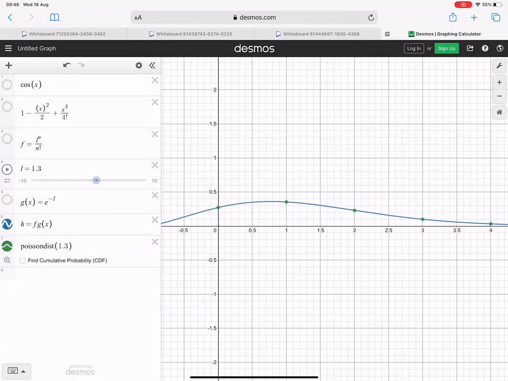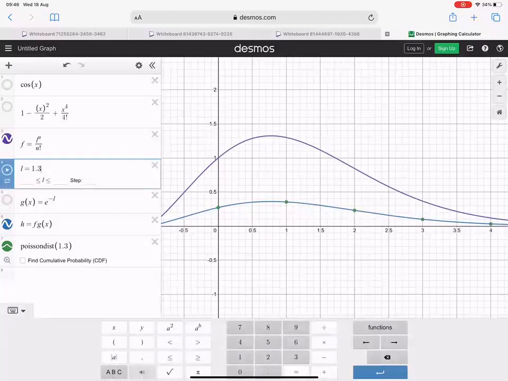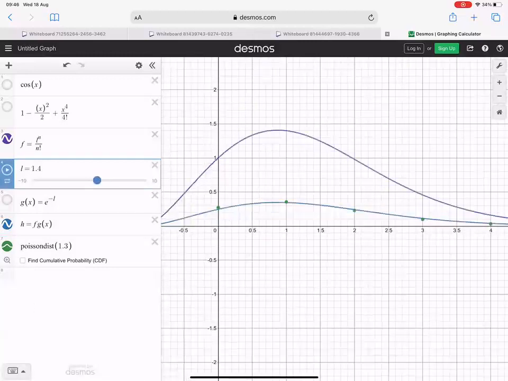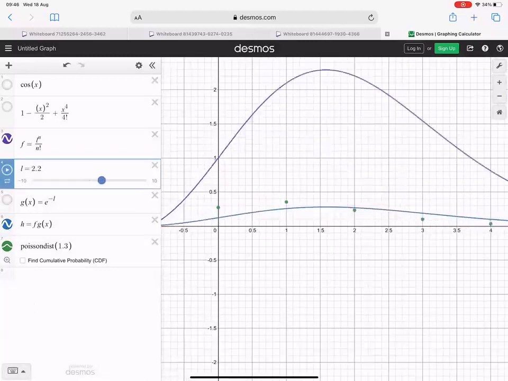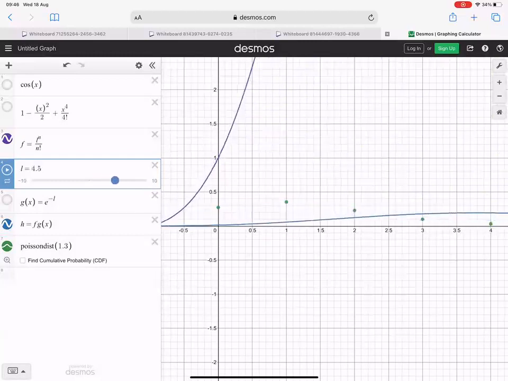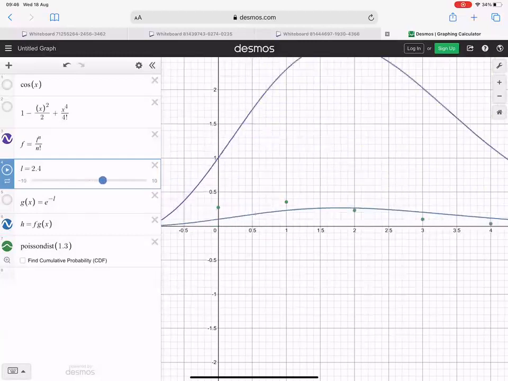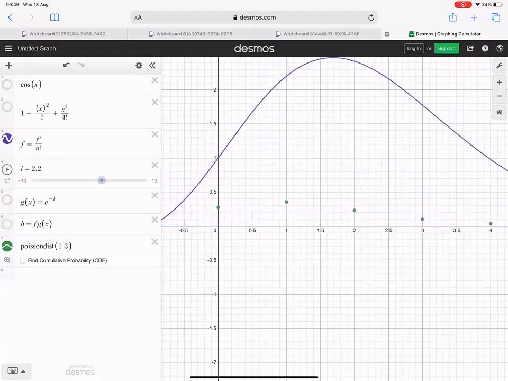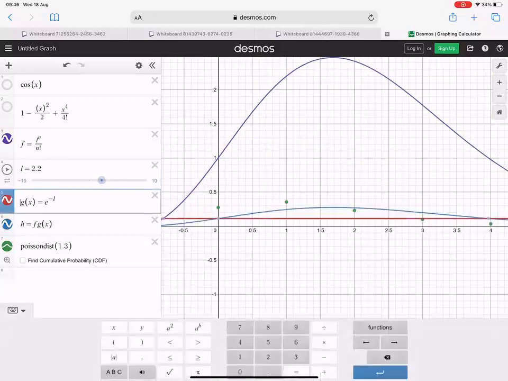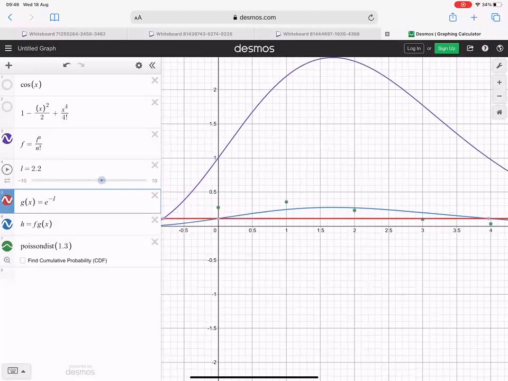So you've got the first part of the Poisson distribution, which is like the rate to the power n over n factorial, and that part, this purple part, grows as the rate gets bigger and bigger, but it gets scaled by this other part, the red part here. And the red part scales it back down and essentially normalizes it so the probabilities are all normalized.